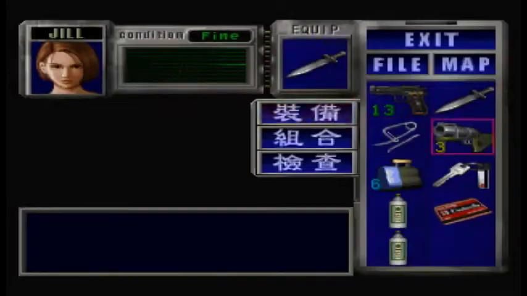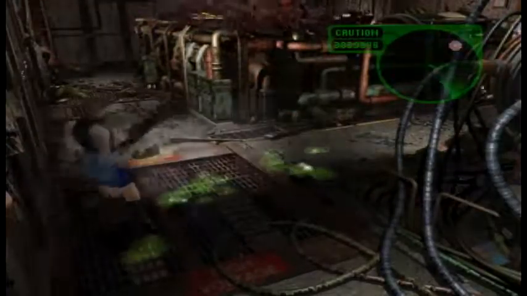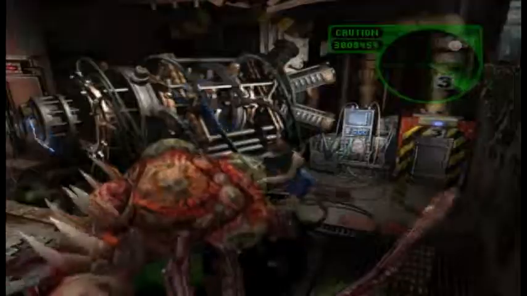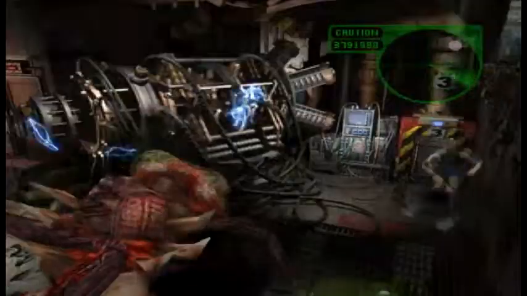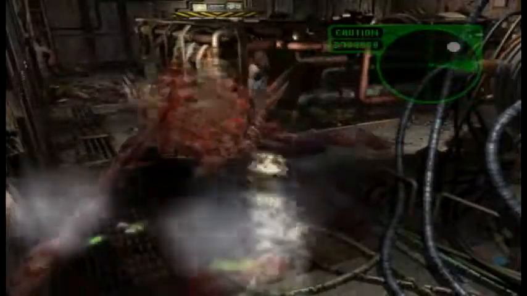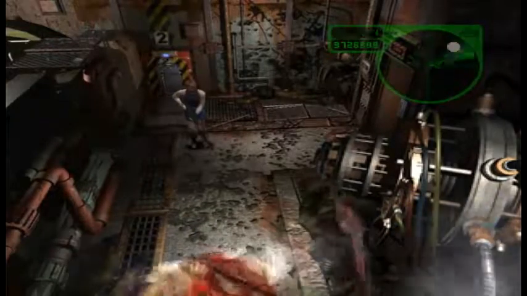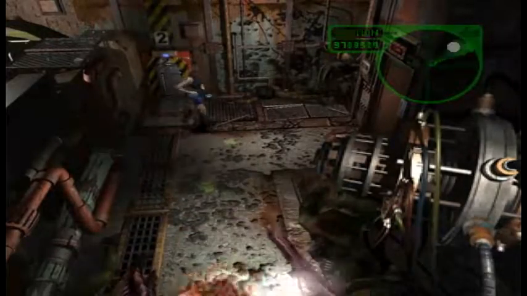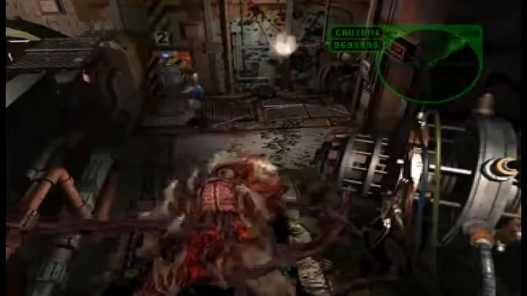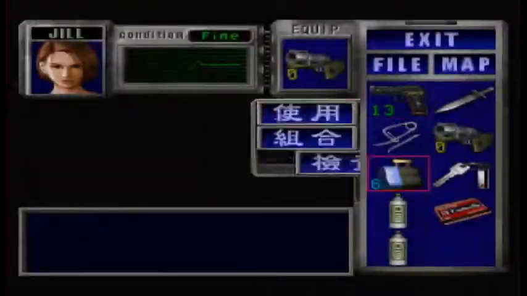Alright, so pull out the grenade launcher. He's still up there. I want him to fall. Okay, so he fell in a pretty bad place. I need to try and get past him. Okay, so he fell. I want him to walk into this. Okay, so he's gonna get hit by this, so that's good.